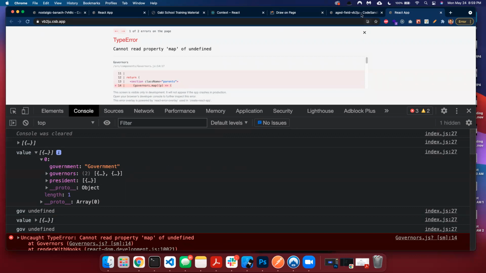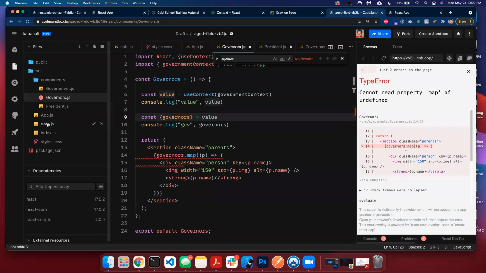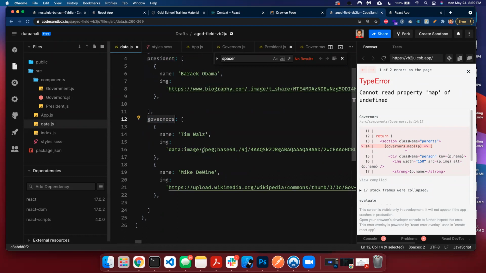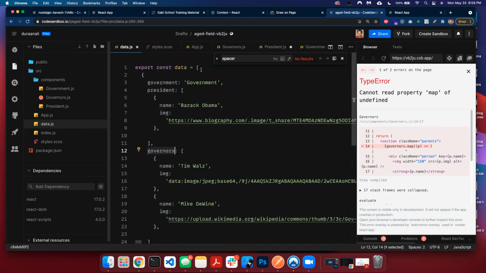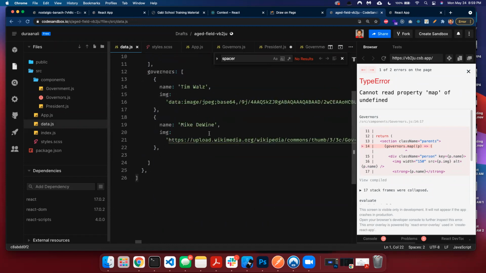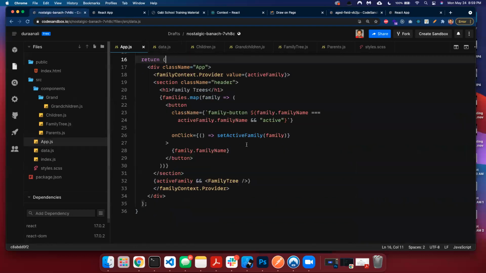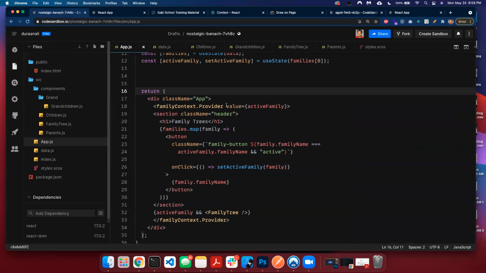Okay, so let's correct our data. So we have an array, and then we have an object inside it. Right here, the way they sent that data is by passing the value active family.